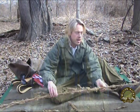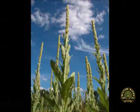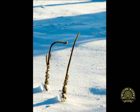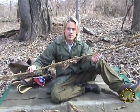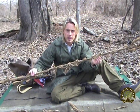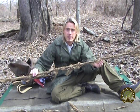Creek Stewart here with Willow Haven Outdoor, and today I'm going to demonstrate the fire making properties of the mullein plant. I have with me one dead dried mullein plant that I just harvested. It's now February, so this plant has been standing for a couple of months now, and I'm going to go through a series of ways that you can use this plant to make fire.